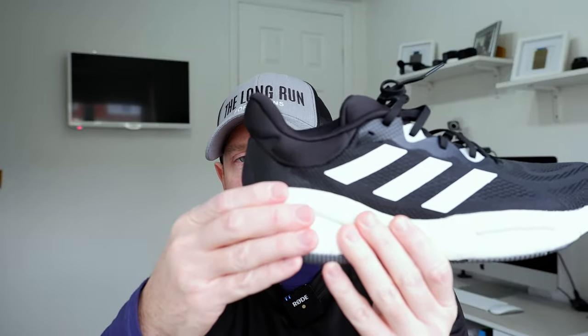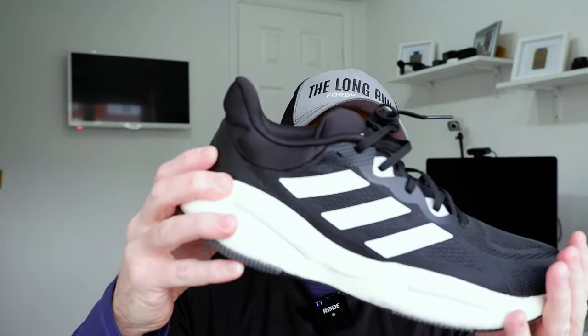This is a shoe from Adidas that, from what I've read, is about soaking up weekly mileage. It's a daily trainer, but it's also there for those slightly longer runs — it's there to eat miles. It does provide a stable ride. It's not an out-and-out stability shoe, but it does offer a stable ride. See the heel there? You've got stability in the heel with the two layers of foam. This EVA is reducing some of the softness of the Boost, I would say. And then you've got the plastic bits of the LEP, which provides that stable platform while giving you a little bit of propulsion.